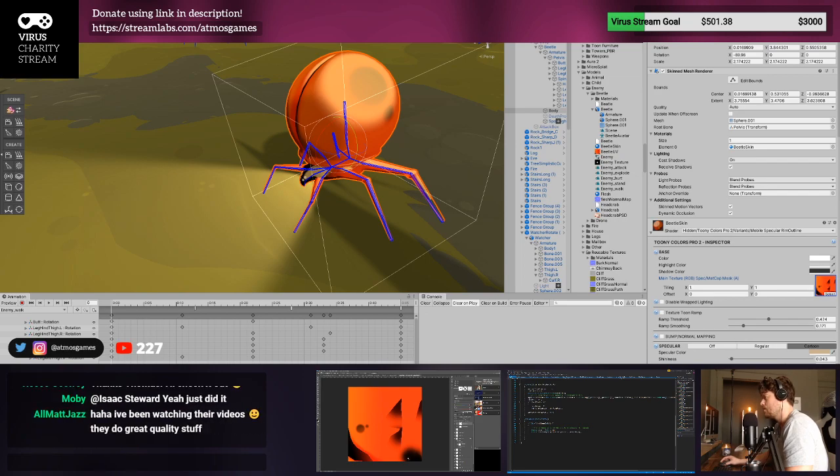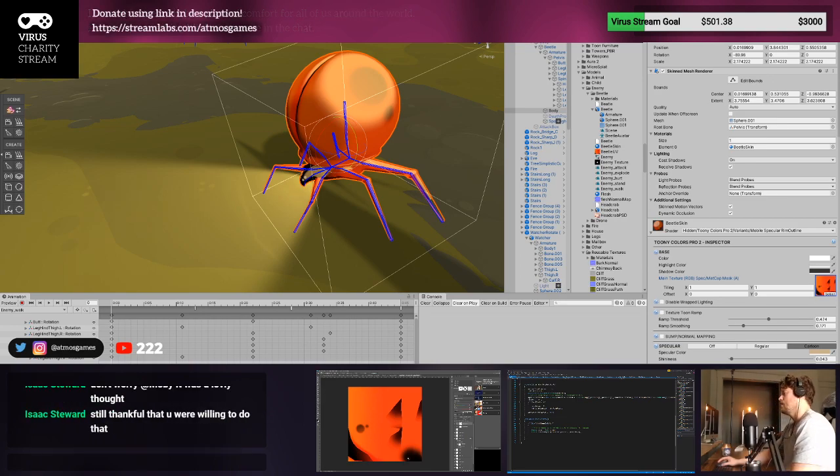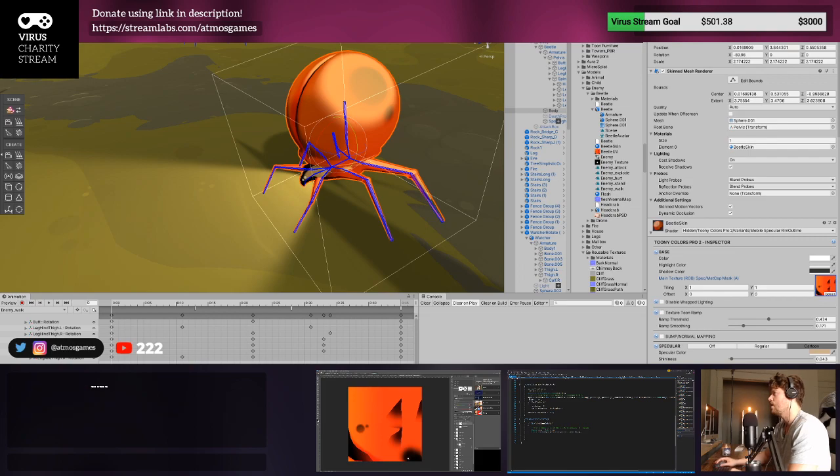Whoa. I just want to make an antenna, okay? I think I know what I'm doing here. Here we go. So E to extrude up and scale down. We need to scale it along the X a little bit more. Okay. There we go. Something like that. And then I wonder if... Let's do this.